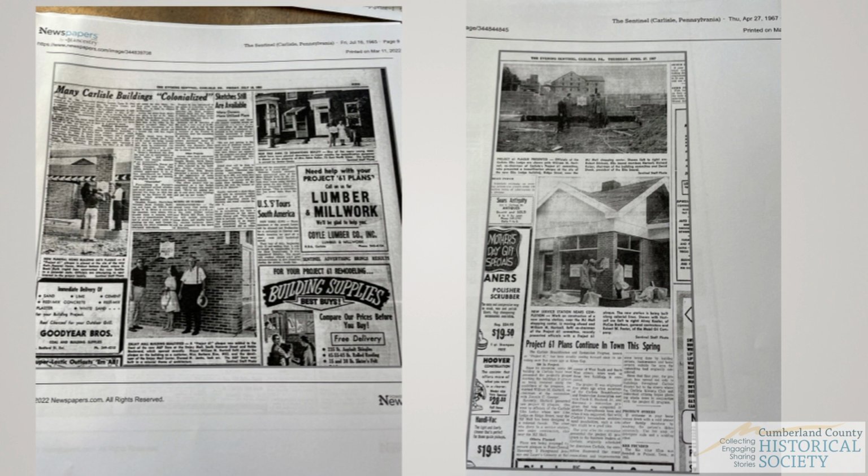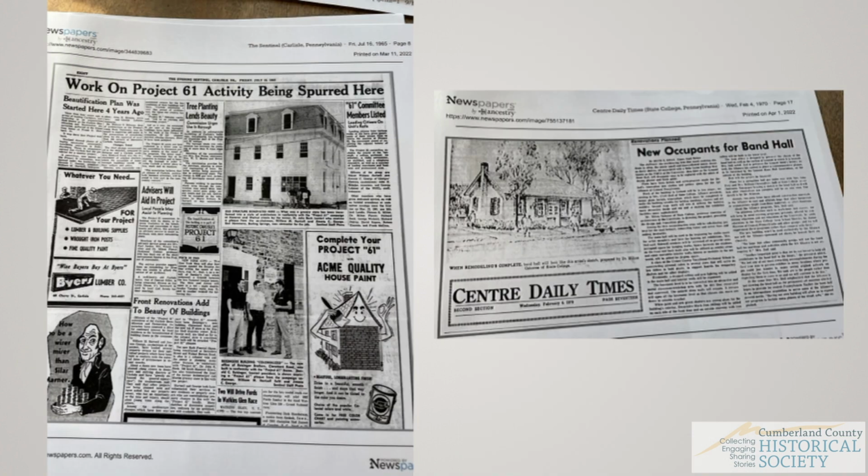The photo on the right shows a Project 61 plaque being presented to the new owners of a gas station near MJ Mall. Note the noble barn in the top right of the slide as the new Elks Lodge receives a Project 61 recognition for its sensitive colonial design. The project continues to be reported in 1965.